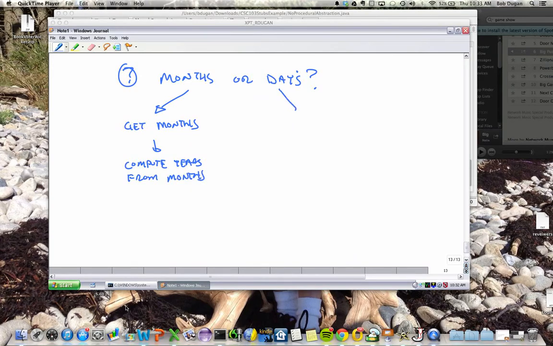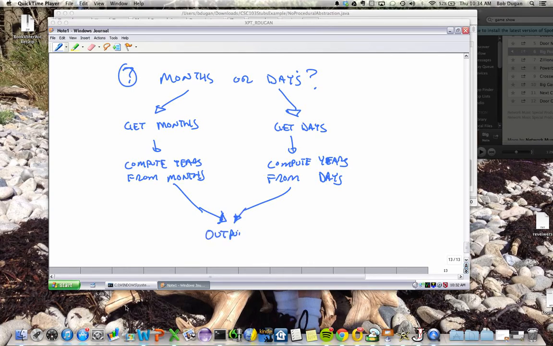And if it's days, we're going to get the days, and then compute years from days. And then both of these end up going back to the same place, where we output years.